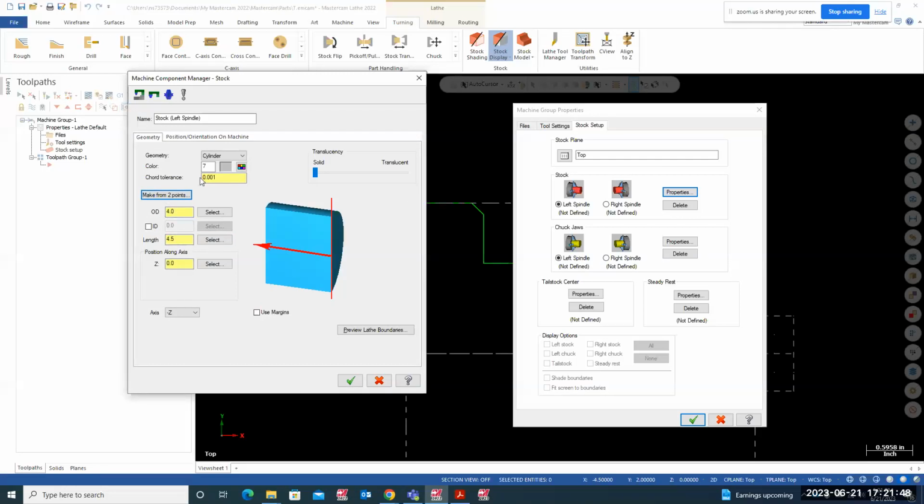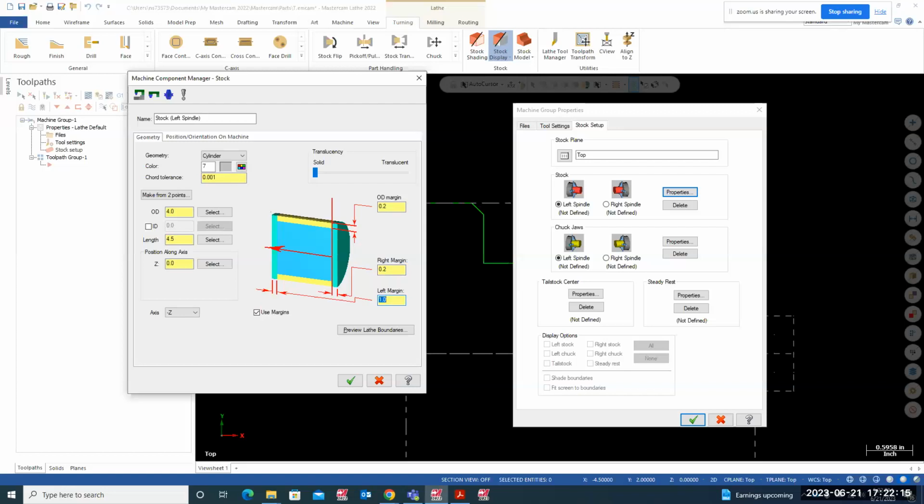But I need to fill in my margin, use margins, how much extra material I have. So on our OD, let's say I have 0.250, whatever extra stock you have. On the right margin, let's say I have 0.200 on the face. And on the left margin, let's say I have 1 inch.